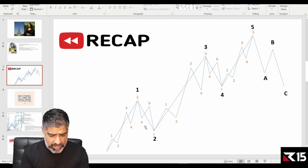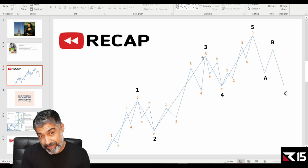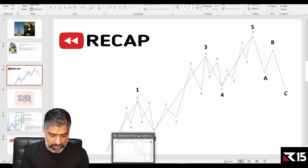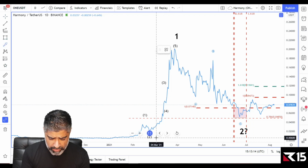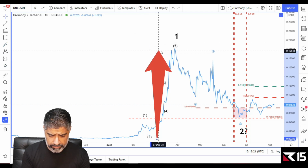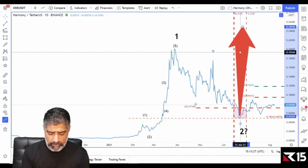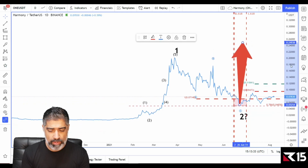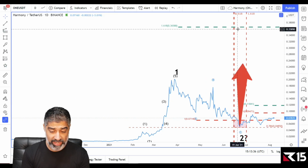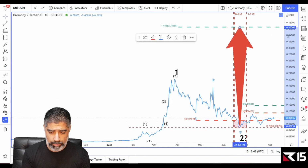Well, let's again jump to the theory. We've got this wave 1, a wave 2. What occurs next is a wave 3, and typically a wave 3 is 1.618 to 2.618 of wave 1. That's most common. How do we work that out? Very simple. If you've got TradingView or software like TradingView, you'll measure this wave, bottom of wave 1 to the top of wave 1, and we're going to project it forward from wave 2, and we're saying this looks like the end of a wave 2. But then we're going to add on 1.618. What is 1.618? Well, I've done it already. I've measured it using Fibonacci extensions, and this is that number, 1.618.